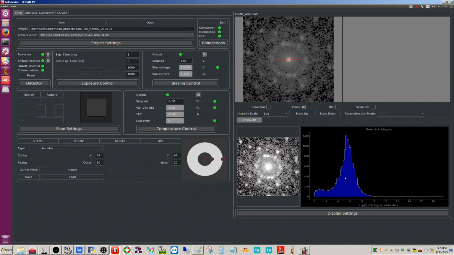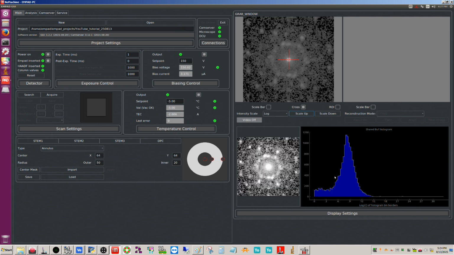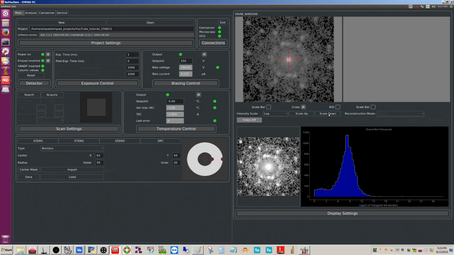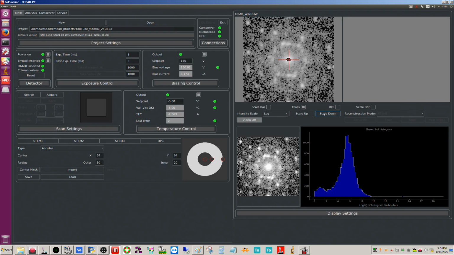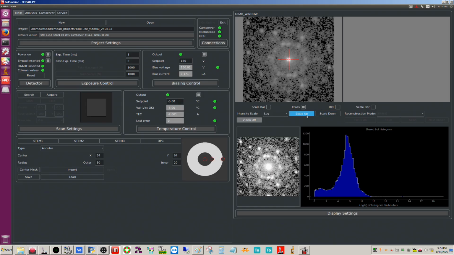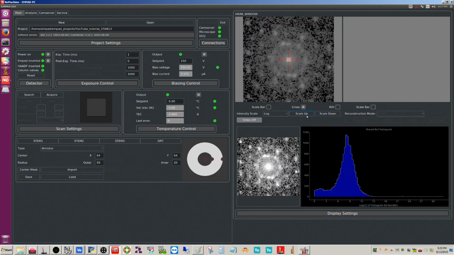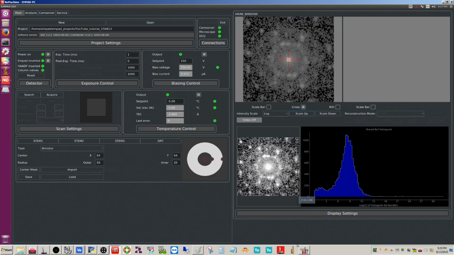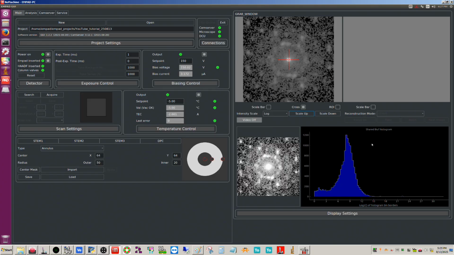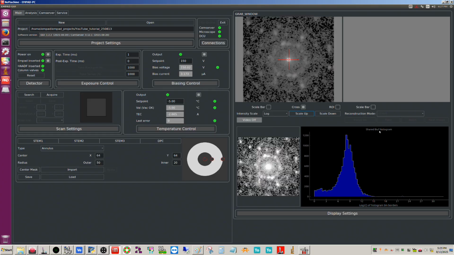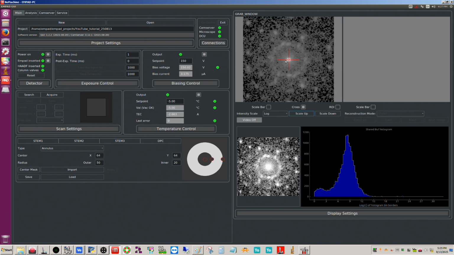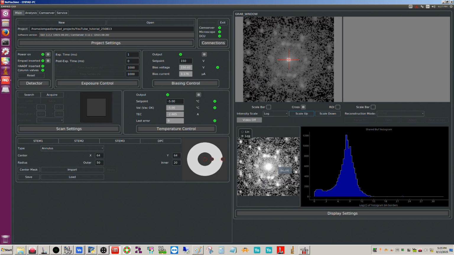So the histogram, someone asked if this can be useful for determining saturation, and really it doesn't help much in my opinion. Like you can see I'm changing this, it's not doing anything to the histogram. You have to rely a little bit more on just knowing your semi-angle of convergence and your probe current for that. Okay, and this is again what we're seeing here as far as the histogram. So now when we actually export the patterns, they're not going to look like this. This is just a digital enhancement that we're seeing now.